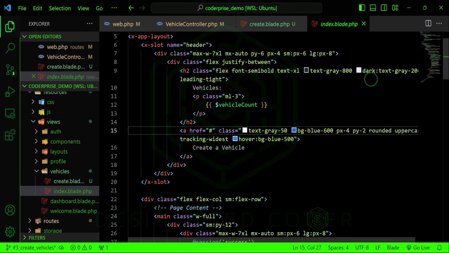So I'm going to go ahead and copy it. And in here, we can get rid of all of this because we're going to have a different sort of header for this. And that should be good. Okay, there we go. We have create a vehicle up here, and we don't need anything there because we're going to have a form. Next thing that we can do here is grab the outside div for it as well. Here we have that, and that's where we are going to be pasting this in.